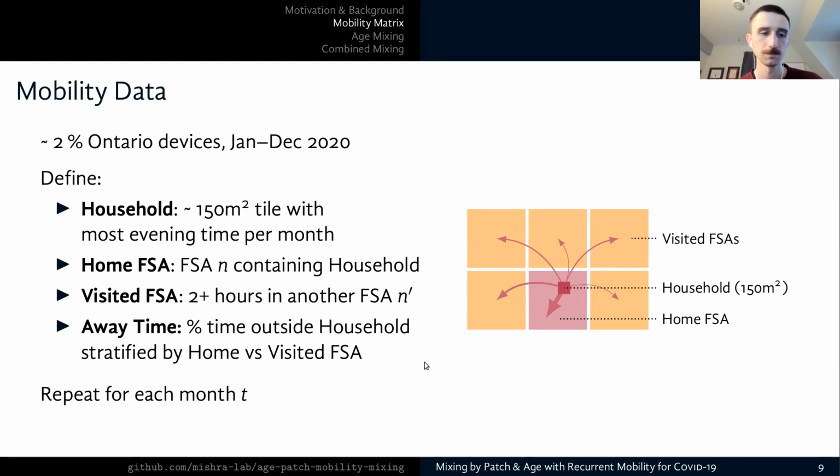And my second question was at the step when you combine age and mobility matrices. If I got it right, you assume that when someone moves towards another FSA, you sample their age from the age distribution of the FSA they are in, right? But you assume there is some correlation between the two, like people that move from one FSA to another are probably people working, between their 30s and 50s. So don't you overestimate, for instance, at very low age classes, like babies or children that are much more unlikely to move from one patch to another, right?